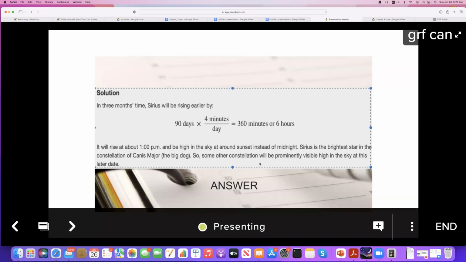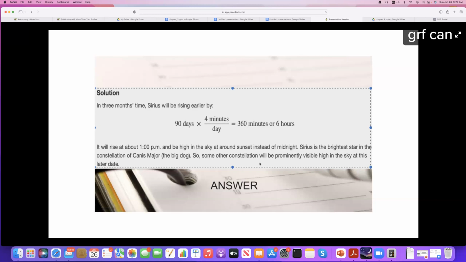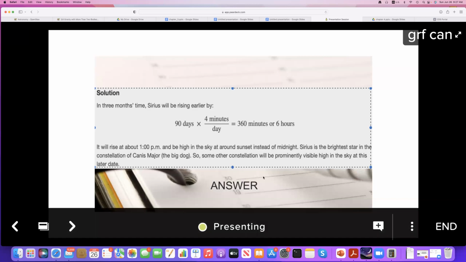So this is a good example of how you apply the things that you are learning, right? To observe the sky, you should have this idea, at least. Now, I told you that there are a number of planets visible in the sky, right? Now you can decide, after 3 months, if you are going to look at the same orientation, whether you will be able to see all these planets or not. What planets and what constellations will you be able to see? Even without having a sky map or anything like that, you can just decide about those based on this information, right?